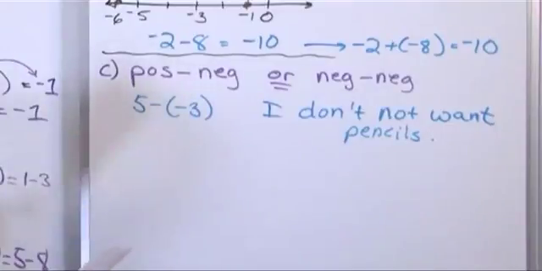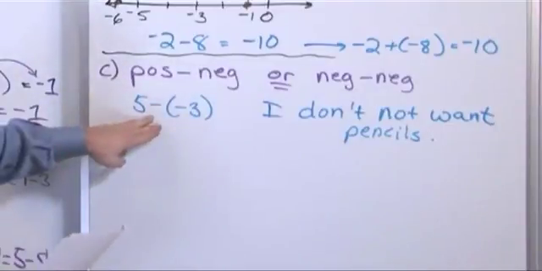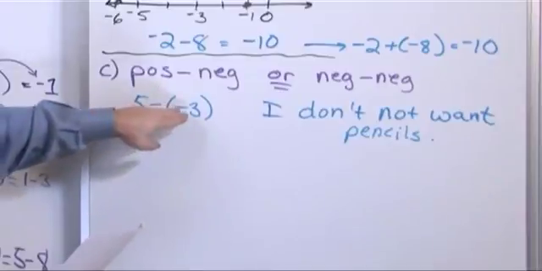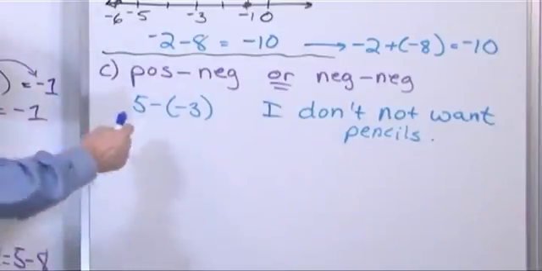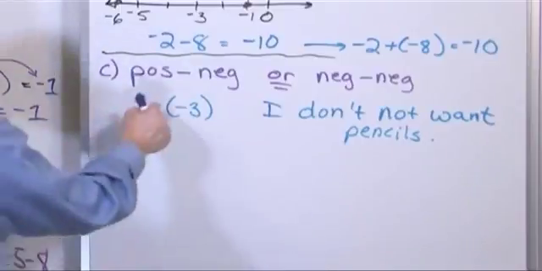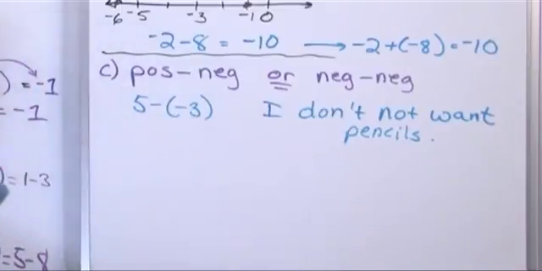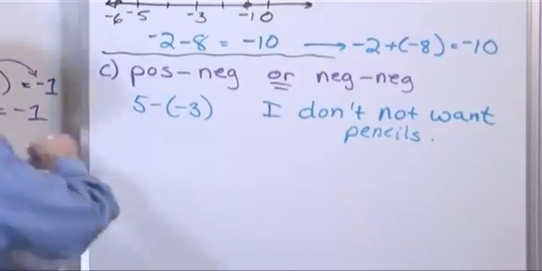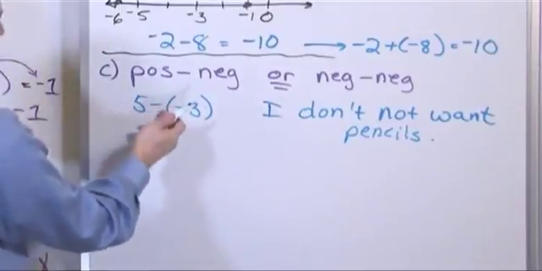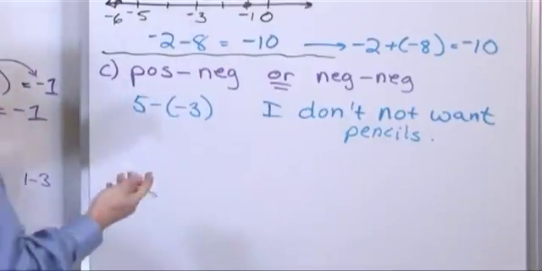So the bottom line, what I'm trying to get at here is if you have a negative and subtracting a negative number, this is basically like a negative statement and a negative statement right next to each other. So anytime you see subtracting a negative like this, you're going to hear this term a lot. It's called add the opposite. So what you're going to end up doing is basically these two negative things, they sort of cancel out and you end up with something positive.